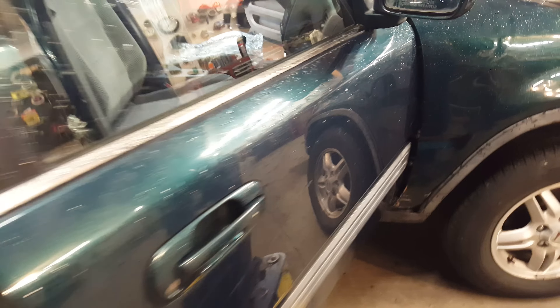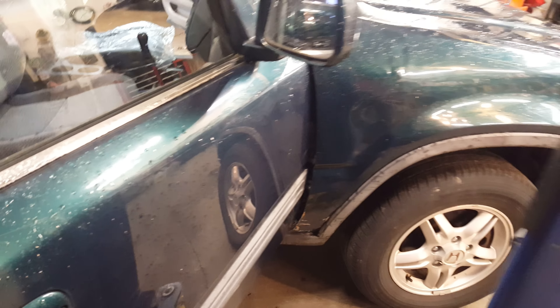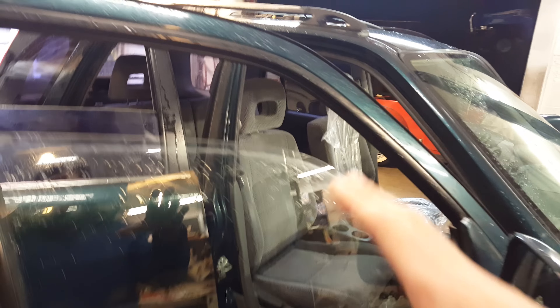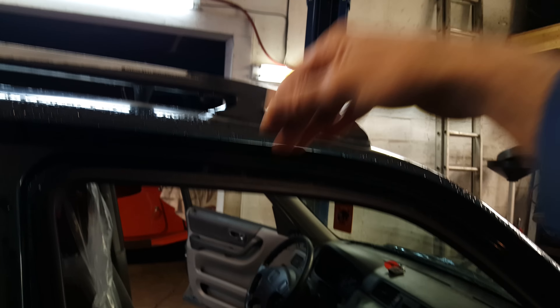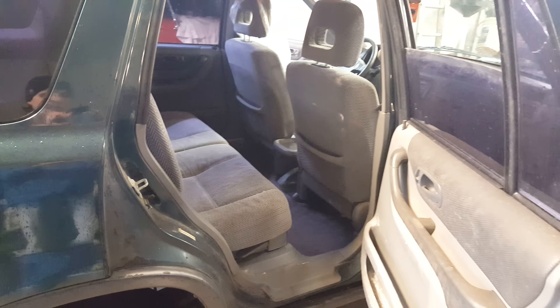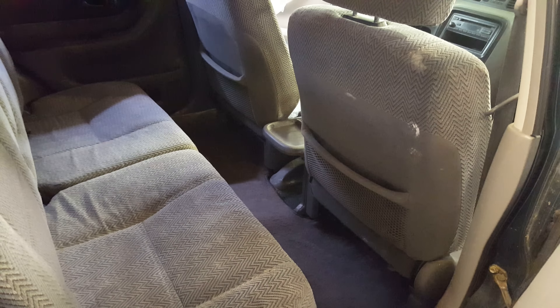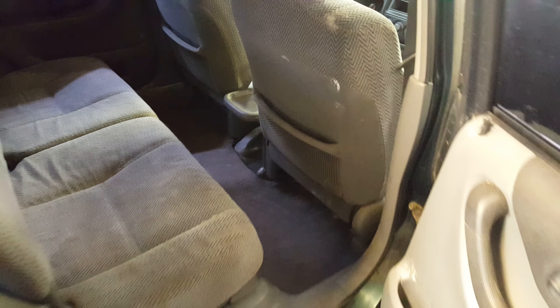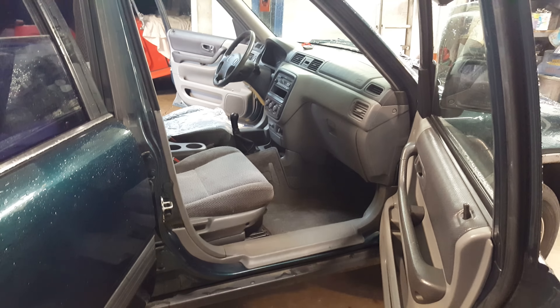My customer got into an accident right here. This door area and the lower part of the fender bent the tie rod. She didn't know what to do with the car, so she bought a new car. The door had bent so the top part came away from the body, it rained, and it completely filled the interior full of mold. It was awful. You may have seen the videos of me power washing the interior — I used baking soda, power washing, and the hose on a nice summer day trying to get all the mold and dirt out.